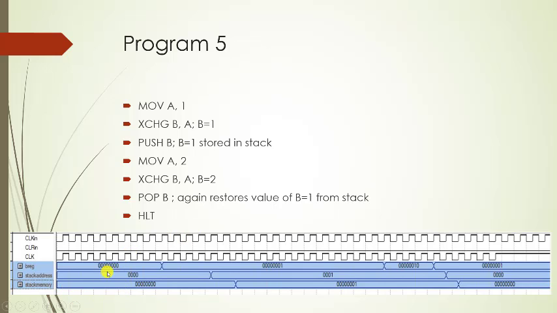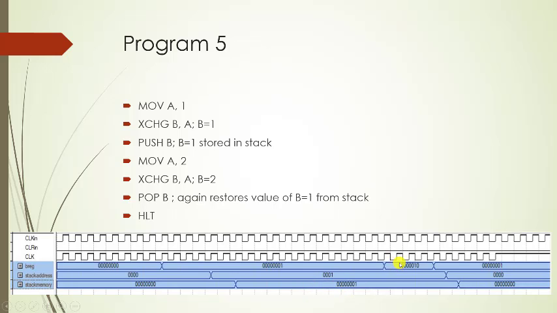So here we can see this. Firstly, we load 1 into the B register, and we push this value to the stack. Here the stack address increments by 1, and in this address of the stack the value of B is stored. So in this stack address 0001, the value of B, which is also 1, is stored.